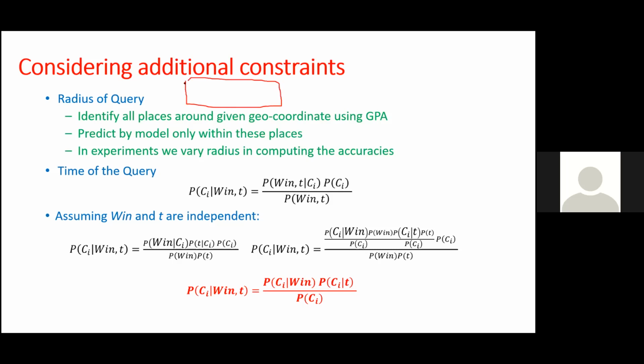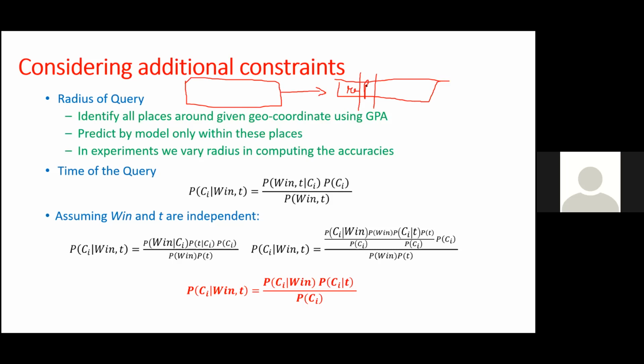I fed these 20 tweets to a labeled LDA, and this labeled LDA will give you a distribution over 100 categories. And in these 100 categories, let's say the highest probability will be of restaurant, and the second highest probability will be of a park, right? So based on your 20 tweets, I found out a distribution over my topics. Topics are nothing, categories here. And I will choose the top 5 probabilities.